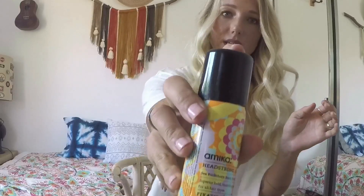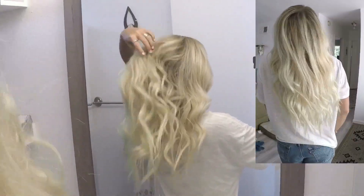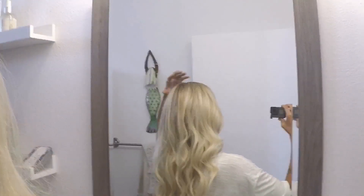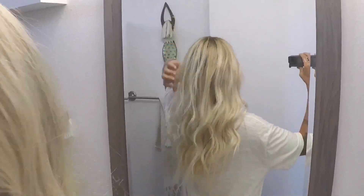Then I'll take my hairspray — I usually use the Rusk Working Spray but right now I'm using Amica — and just lightly spritz. This is what it looks like in the back; you can see the different curl directions, and I love that the bottom has more fullness than the top. Brushing out the ends and doing the back-brush on the curls makes it look fuller and really healthy. I hope that was helpful and you got a couple of good tips! I'll be making another video soon — hope you guys have a great week and I hope your hair looks beautiful!